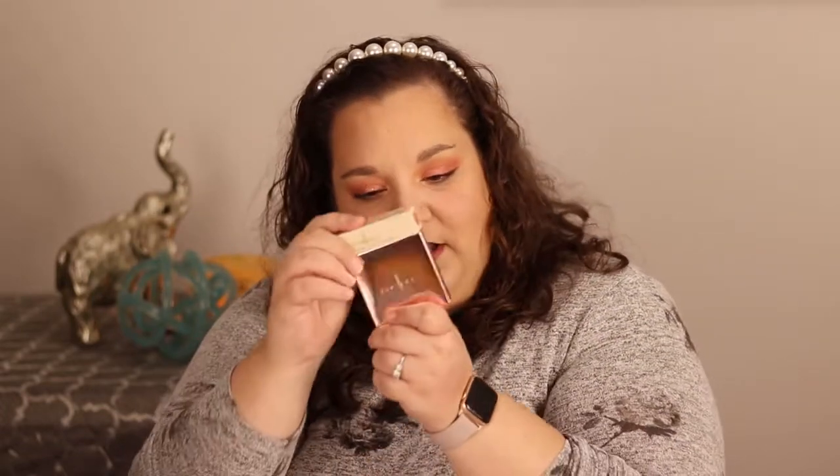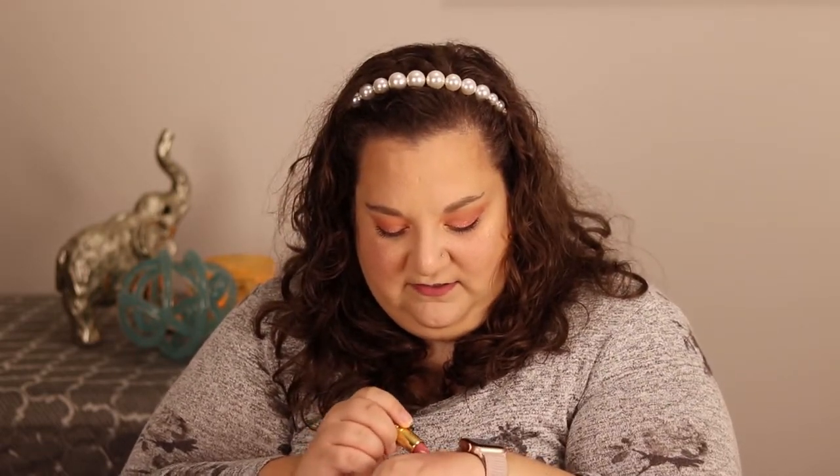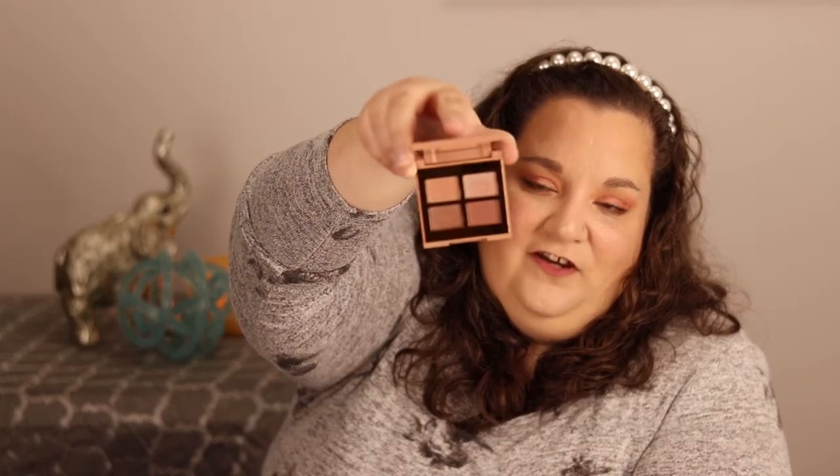I also placed a mini order with Mellow Cosmetics. I got a lipstick in the shade Nude — it's just that pinky rosy tone that you guys know I love. Then I got a quad palette called Rhea — it looks really pretty, reminds me of the Charlotte Tilbury quads. It's a good travel palette if you don't need a ton of variety. If you're going away for a weekend it's great, and I can never say no to a mini palette.